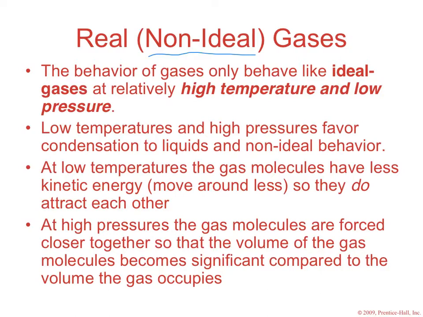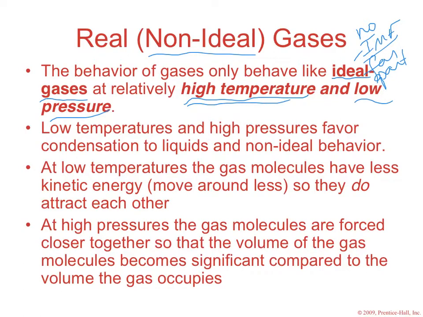So the first thing to understand about ideal behavior, ones that follow all the gas laws, is that gases behave most like ideal gases at high temperature and at low pressure. So I want you to understand why that is. If you understand, you won't need to memorize it. So remember that an ideal gas is one that has no intermolecular forces. Okay? So in order to have no intermolecular forces, they want to be far apart. Right? They don't want to be close and feeling each other. Under what conditions would gas particles be far apart?